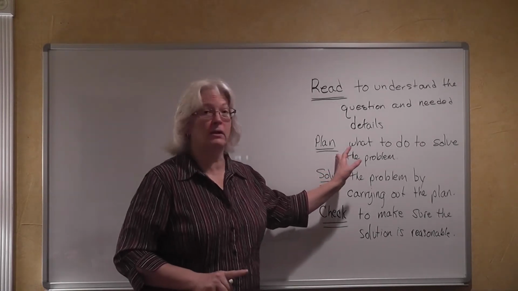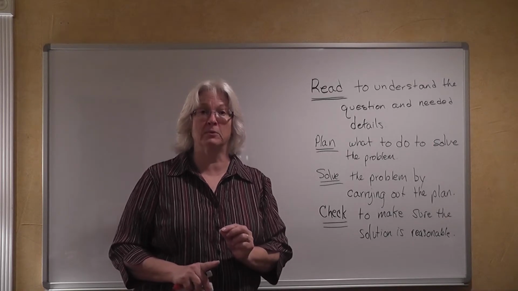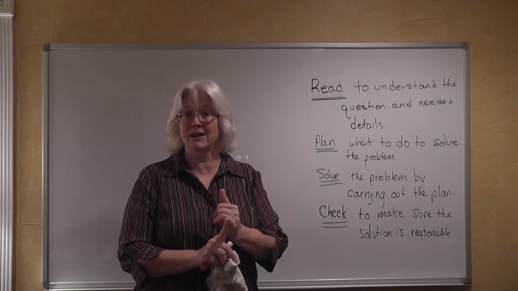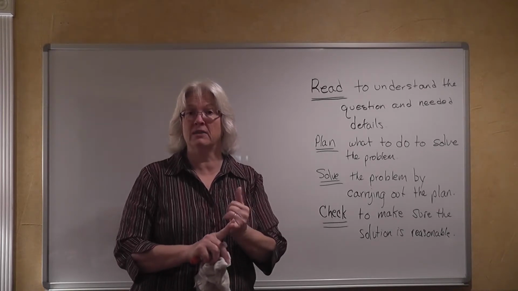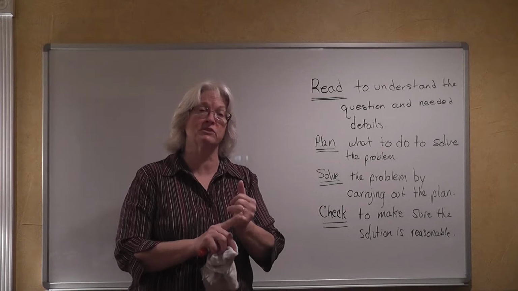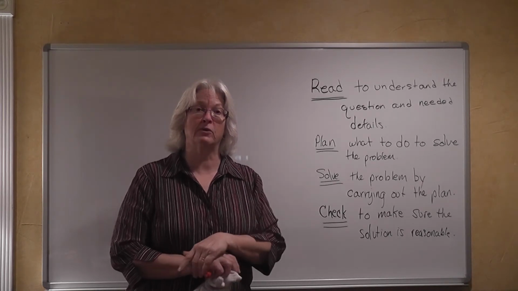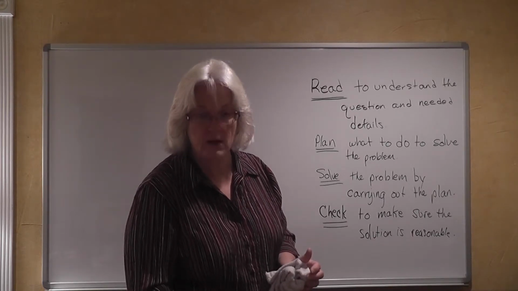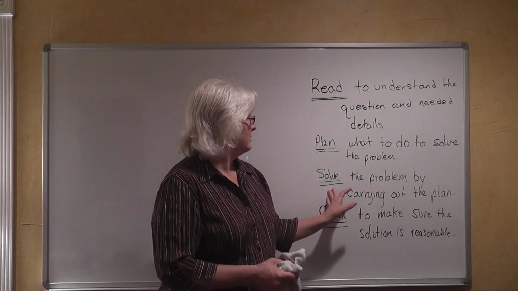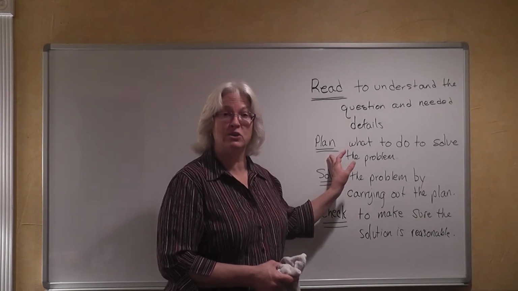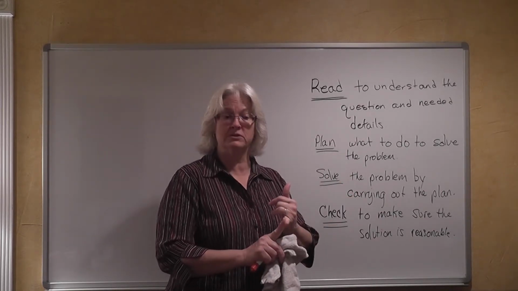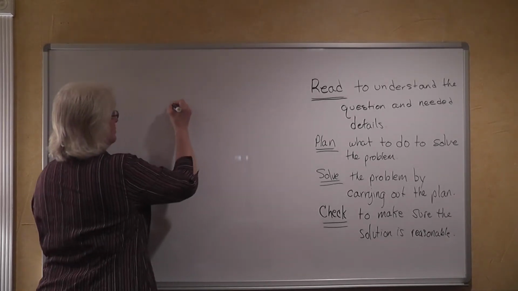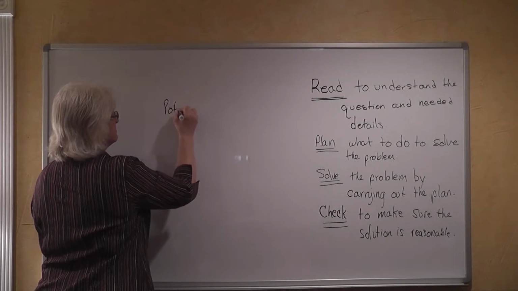So if we want to plan what we want to do to solve this problem, we are going to have to figure out how much she spent on those groceries together, aren't we? But then we're going to have to take the amount of money that she spent on the groceries and subtract it from that $20 before we end up with the correct answer. So, how are we going to actually work this? Well, how much did she spend for potatoes? The potatoes were $3.29.